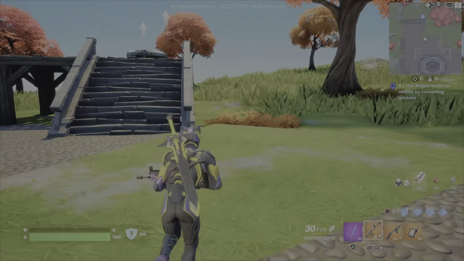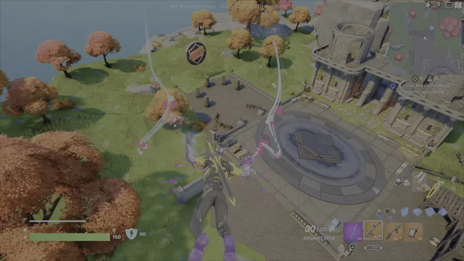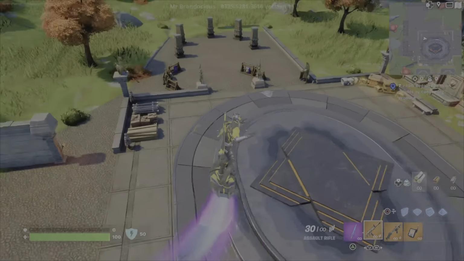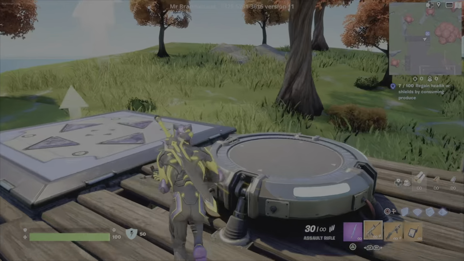So yeah, let's see him gliding as well. Okay, well, there we go. Don't mind the contrail. Nothing happens when you don't have the back bling equipped. The dog will always come out in the glider.